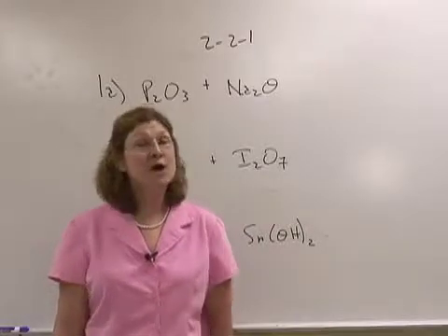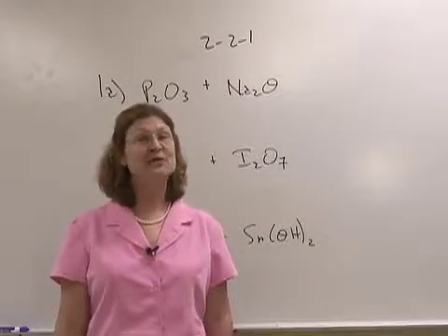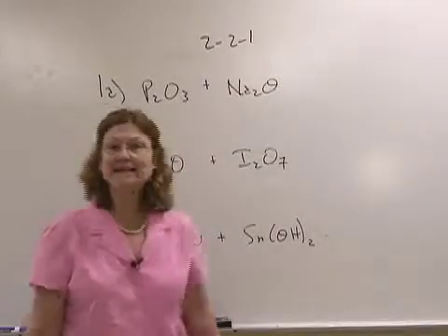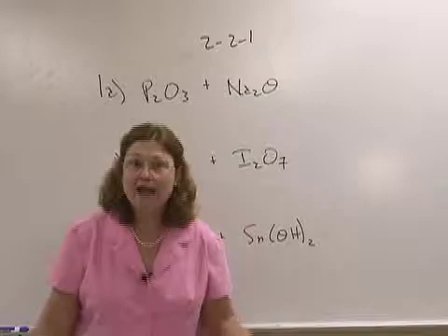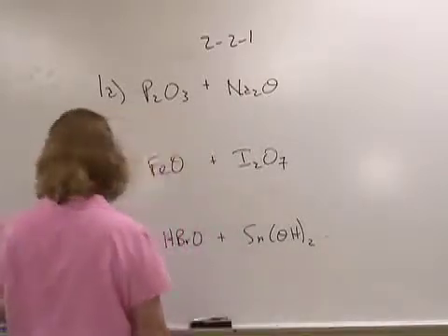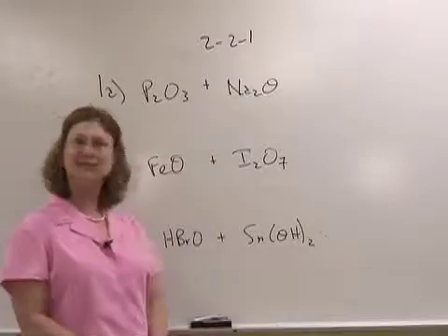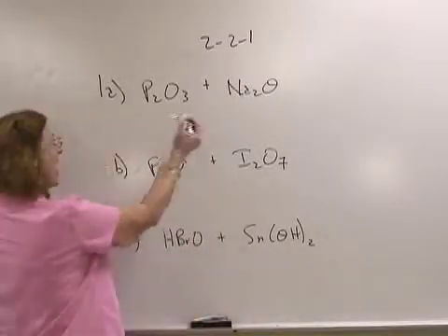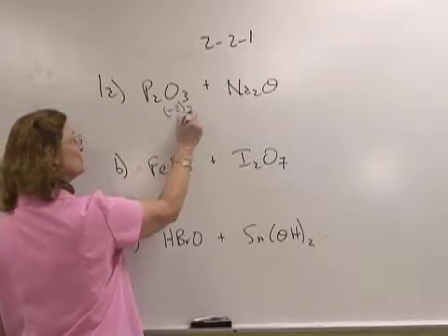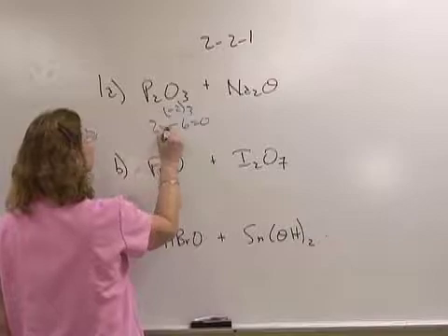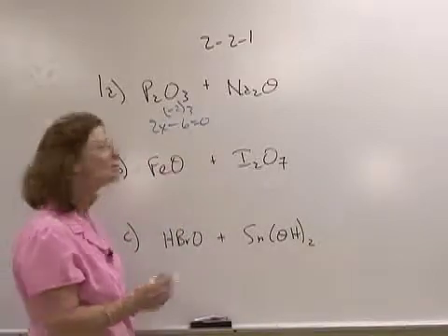Now in number 1, we're trying to complete some equations. Whenever I see an acid anhydride, I just freak out, because I've got to find the charge of that non-metal. Well, the first one I get to is an acid anhydride. Oxygen is -2 times 3 is -6. Compounds are 0. There are 2 phosphorus, so in this case phosphorus is +3.